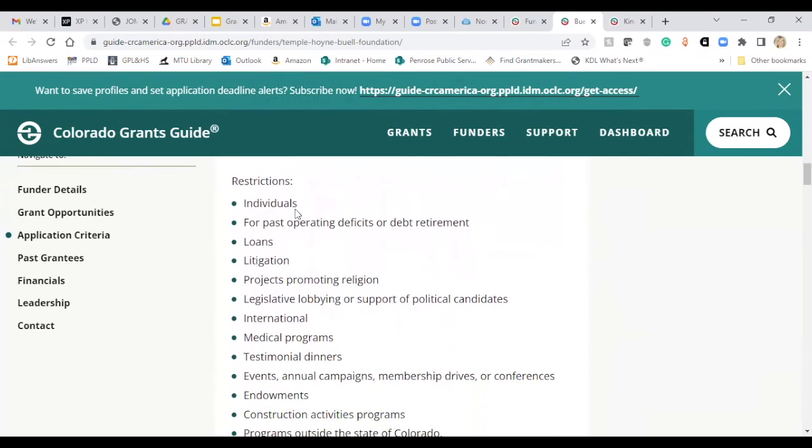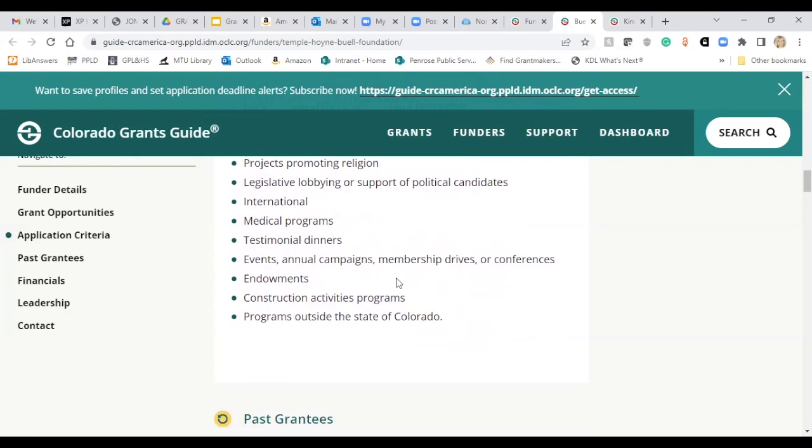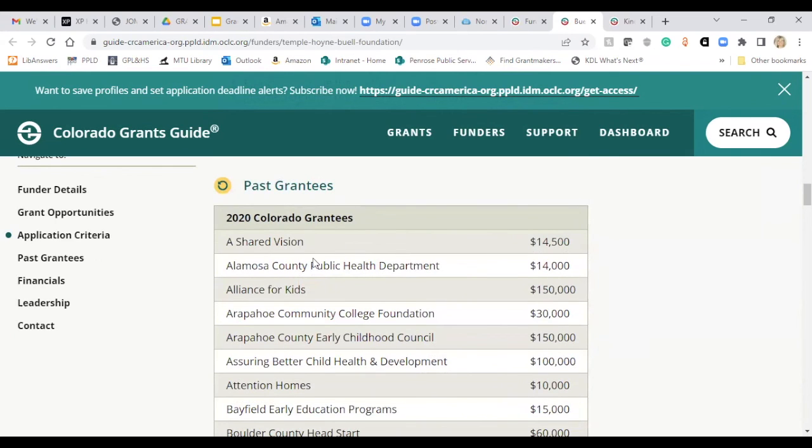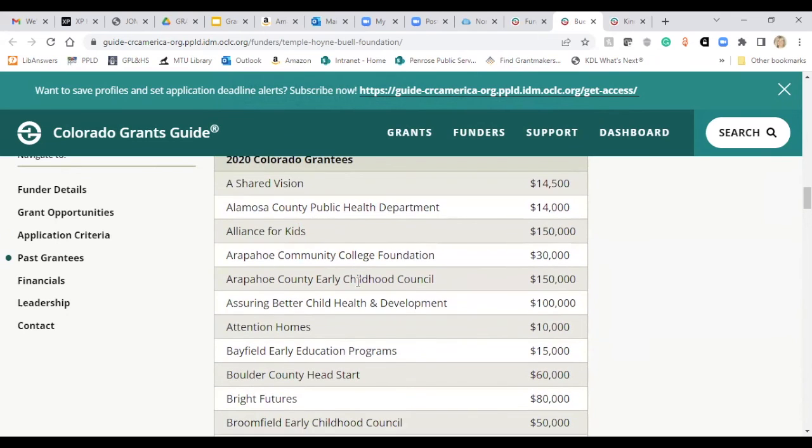And more, so they're saying they're not going to fund individuals. That's fine. They don't fund endowments. They don't fund construction programs. But then you're going to see who else was funded by them. So you could say to yourself, oh, you know what?